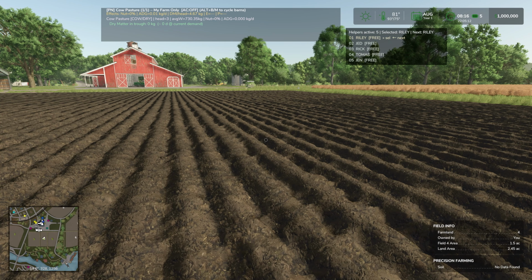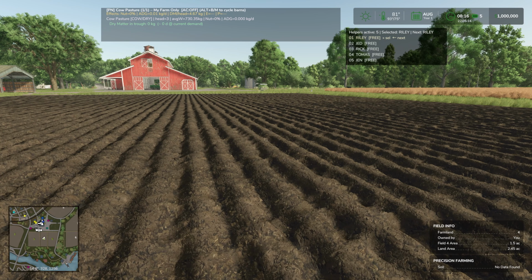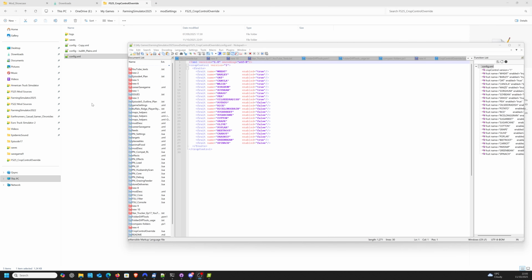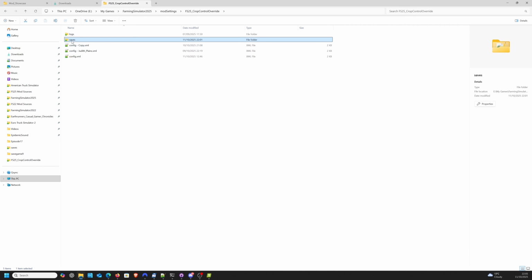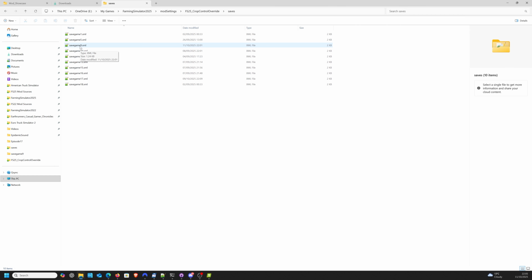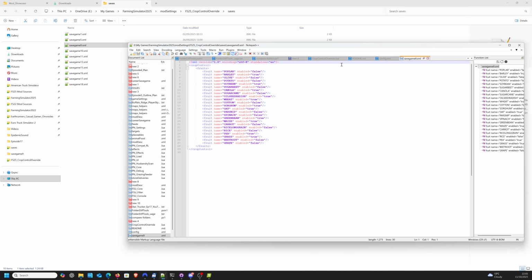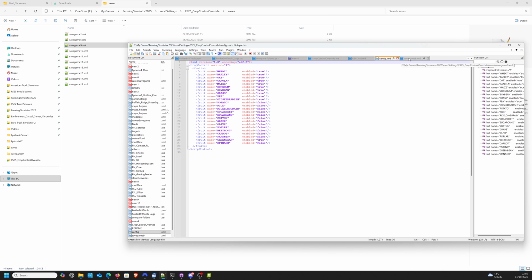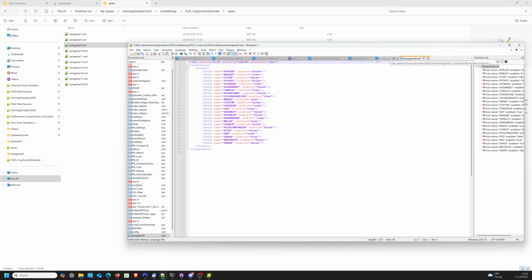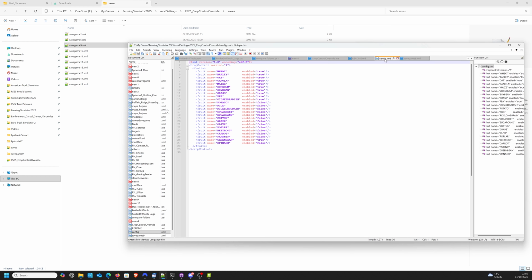Yeah, and if we switch back to here and we get back into here, we should now see that we have a save game 9 XML as well, and because we used that config, it's basically just copied it. It's written it in a slightly different way. It's not quite as neatly formatted, but it has effectively done it in exactly the same way. So it's just a copy, and then you could tweak that if you wanted to, but obviously it's not necessarily going to change anything that's on the field already.